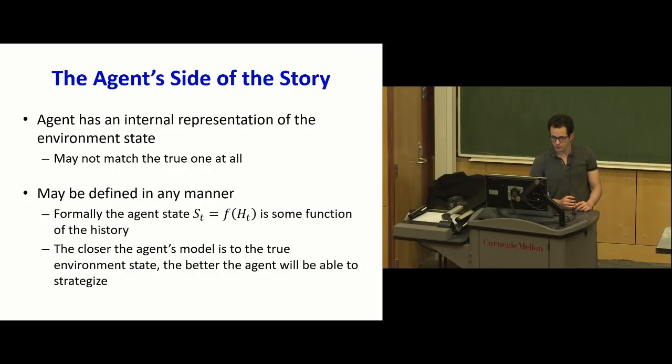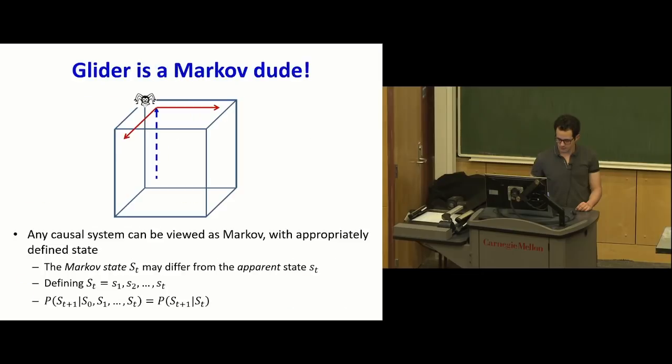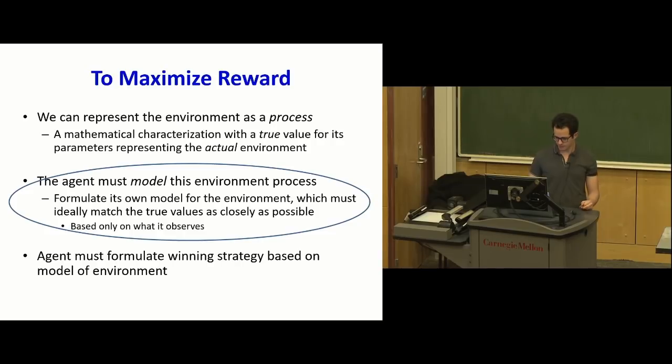There's a little bit of definition that's kind of involved over here. If you go back to the Glider example, there's the apparent state, and then there's what we call the Markov state, which is often called the information state. If you go by the information state, then we can define the process as being Markovian in terms of the information state. You always can, and you have to do it, unless there's an infinite dependence, at which point things break down.